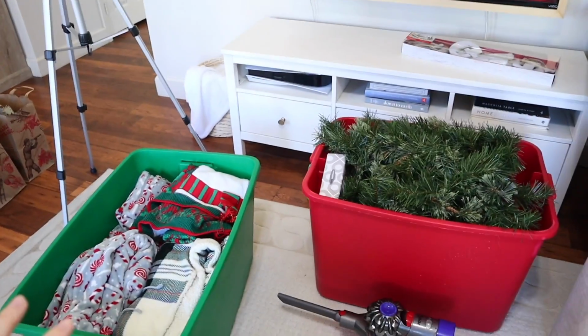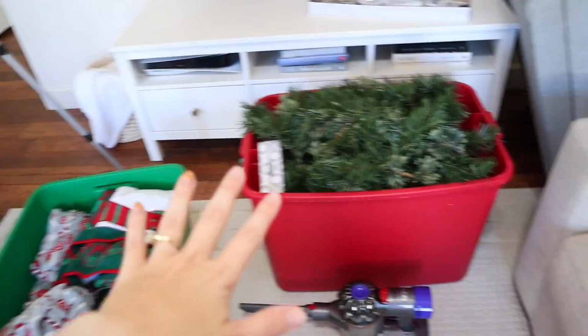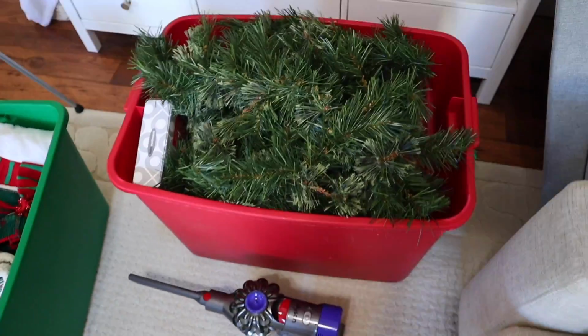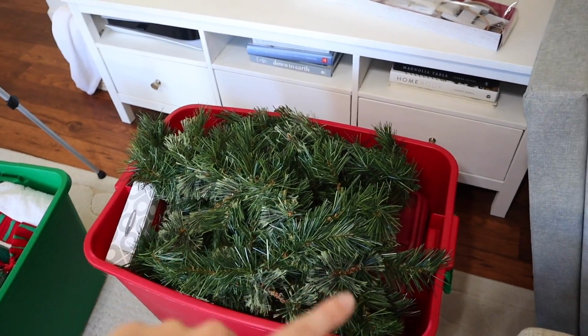It does feel weird putting everything just back into the bins, but with Madeline, I can't just leave all of this Christmas decor out until I'm ready to actually decorate, and I'm just not there yet. Next week, maybe, but the bins are filled up again with still room to spare, which I'm happily surprised with. I kept this bin for all of our tree supplies, so we have the bin that has all of our ornaments, tree skirt, tree topper, and then any garlands.